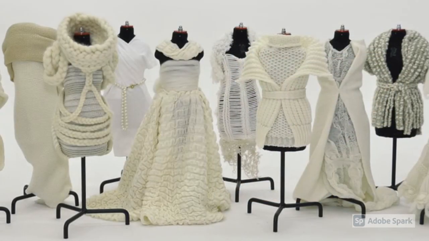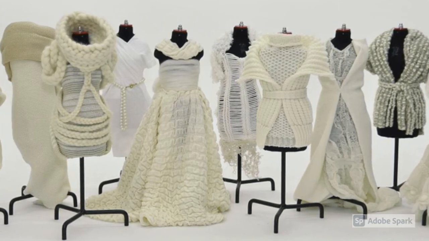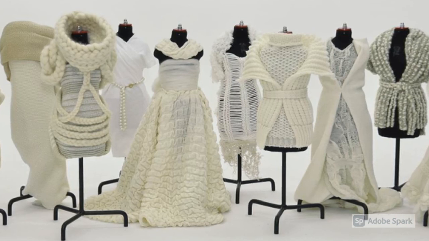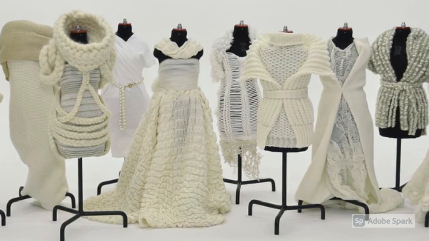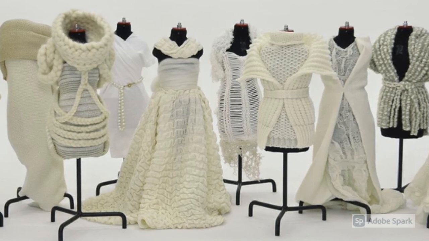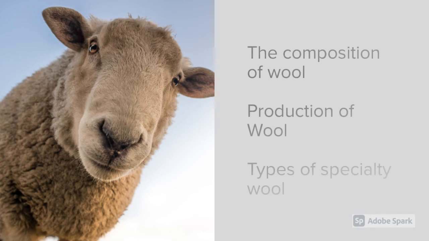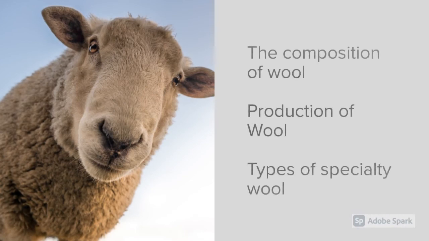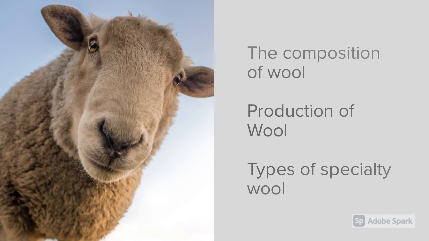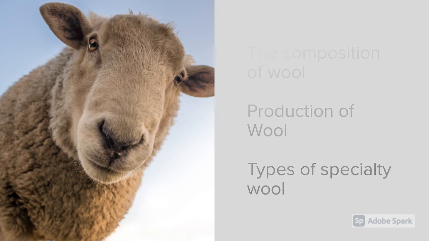The principal end uses of wool include luxury items — since it's a bulkier fabric, that means overcoats and suits, luxury upholstery, and felt fabric. But most often wool is knitted into yarns that produce the most comfortable sweaters. So you've gotten an introduction to what wool is. Moving forward, we're going to talk more about the physical and chemical composition of wool, the production process, and the types and kinds of wool. We'll also talk about sustainability, which is really important, and we'll look at some specialty uses of wool and some specialty wools.